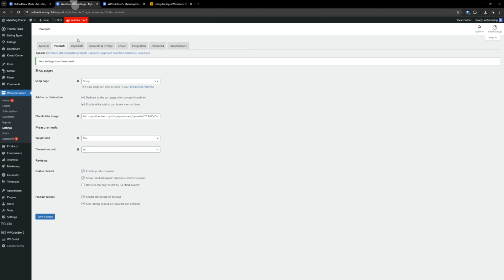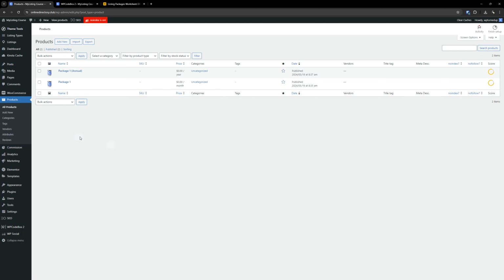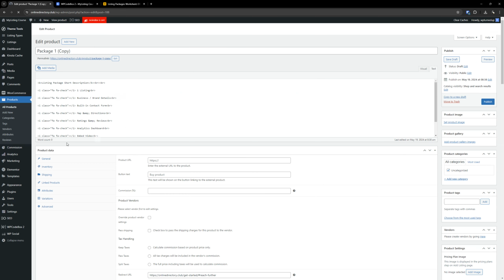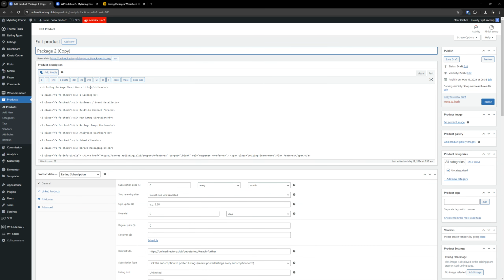Let's go to products again. I got out of where I wanted to be. All right, so we know that the next product is going to be package 2, and it's going to be monthly. So let's just duplicate package 1. Let's call it package 2. Again, get those monthly ones done, so then you can just clone them and turn them into annual. Okay, so package 2. Update the slug here. All right, so now what are the features? I'm just going to grab these from Canvas, from the actual Canvas site.